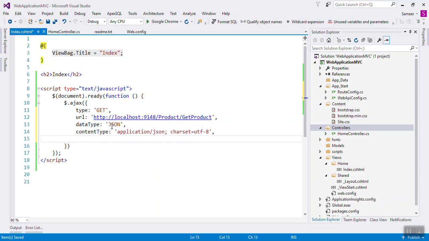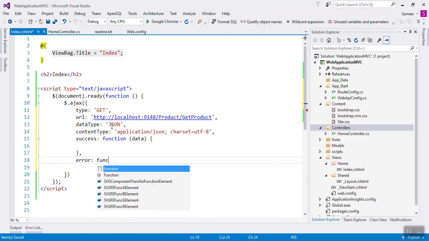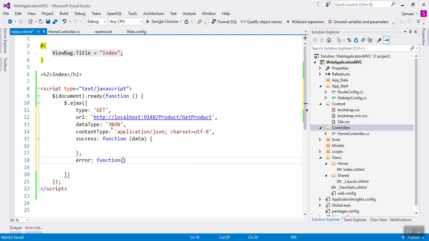Then success equal to function of data. And next one will be error. Function error.